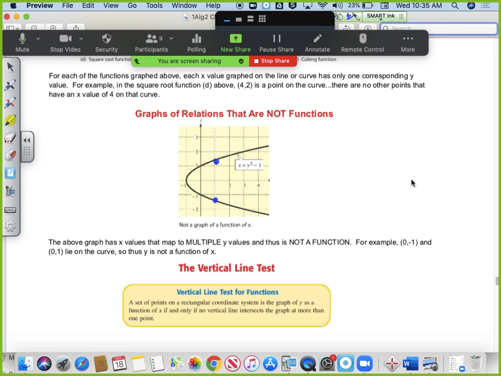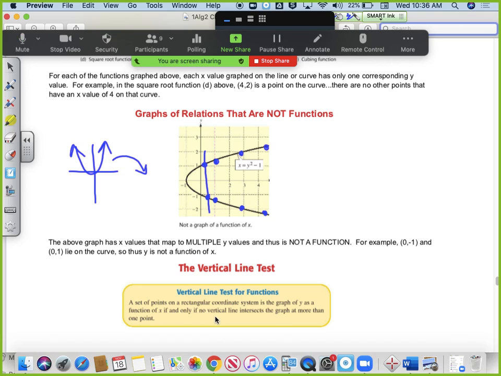Like if I take y equals x squared, which usually looks like this, and I rotate it this way to look like this sideways, it's not a function anymore. Because you could make a vertical line anywhere, and anywhere you would make a vertical line, it's going to cross through more than 1 point. And we already know that when lines pass through more than 1 point on the same vertical line, it's not a function anymore, and that's called the vertical line test.